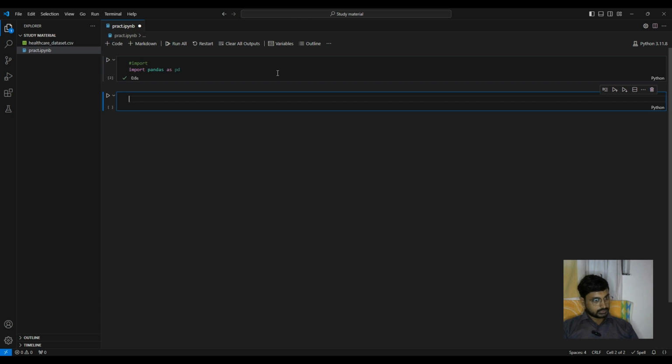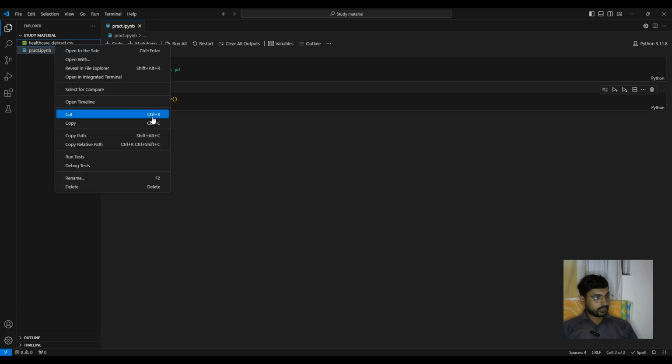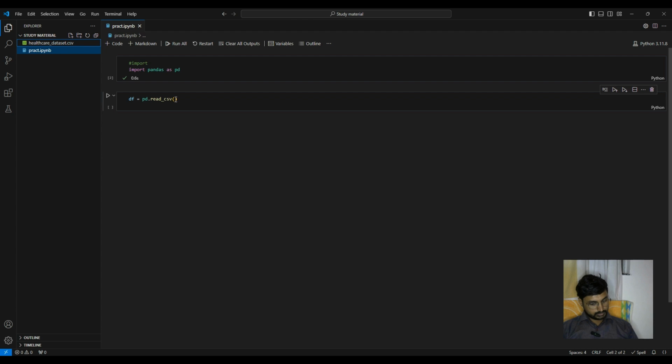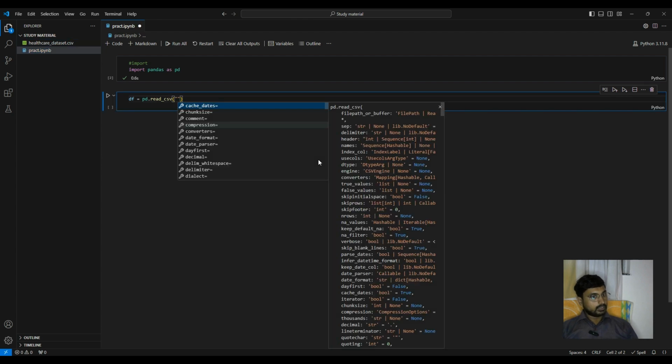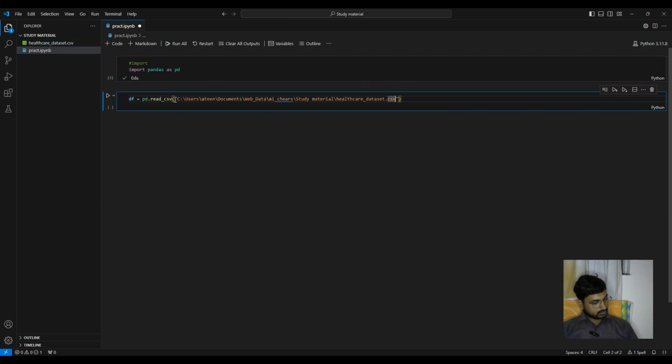Now let's say df is equal to pd, because we have defined pandas as pd, then read, we have the csv file. We'll put the address of this file here and put the r just to avoid the unicode error in case of a Windows system.